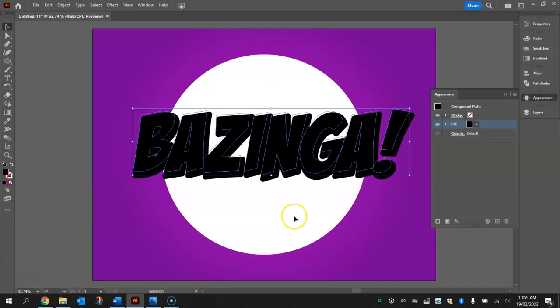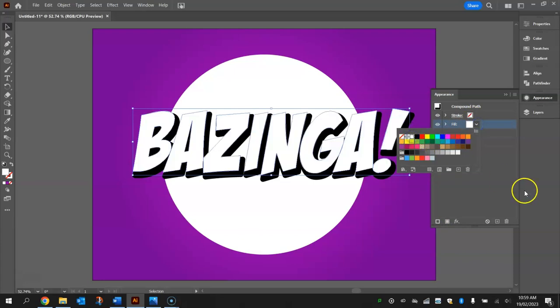Now what I'm going to do next is add a new fill color in. So in this Appearance panel, make sure you've still got the black fill selected, and the new fill button is this one just here next to our Effects panel. Add a new fill. When you click it, you'll see we've got 2 black fills now. The top one, I want you to change to pure white. Okay, so you can see our original text now is white, and that black fill underneath is what we applied a few effects to. Remember we offset the path and just moved it a little bit to the right and down, so now we've got this cool shadow behind our text.